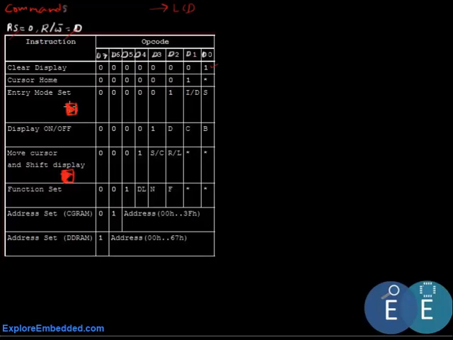Now this you could observe in the video. So this is an important piece. I/D stands for increment or decrement, speaking about the cursor position. If I/D is 0, then the cursor decrements. So as you can see in the video, the cursor is on the 8th position, and if we decrement the cursor, it goes back from the 8th to the 7th position.